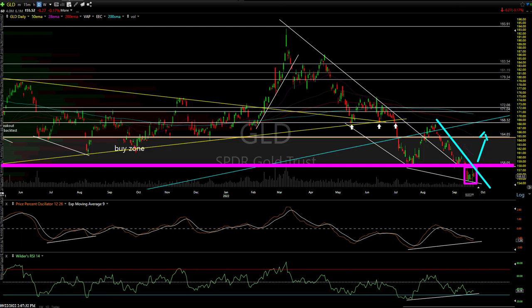Bear traps are powerful things because you get a lot of shorts sucked in, and it shakes out weak-handed longs when they see that support broken under 158. Then once it's recovered, those shorts start to get squeezed out as their stops are hit. So again, it's a setup, and as I believe I told you the other day, you could take the breakdown.